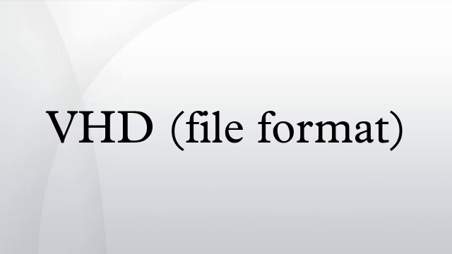VHD is a file format which represents a virtual hard disk drive. It may contain what is found on a physical HDD, such as disk partitions and a file system, which in turn can contain files and folders. It is typically used as the hard disk of a virtual machine.